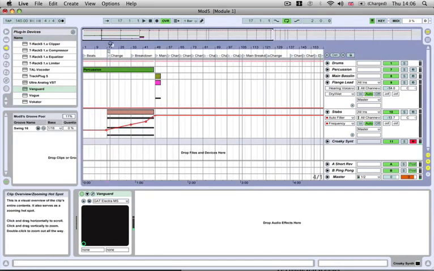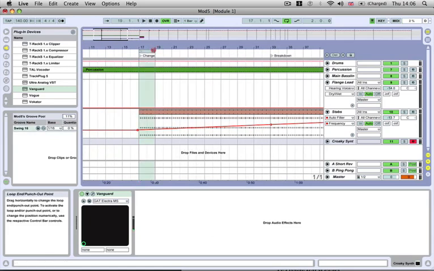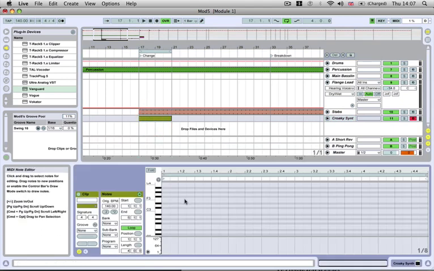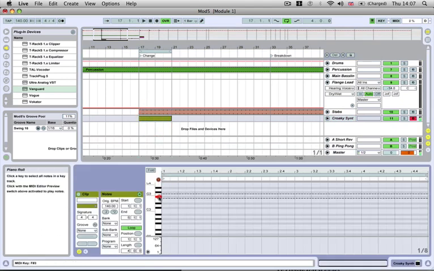And if we just go down and create a 4-bar loop, so we'll make it across between 17 and 21. We're going to have it come in at the same stage as these stabs. And if we just double click on our MIDI clip, we'll have it quite high up here.